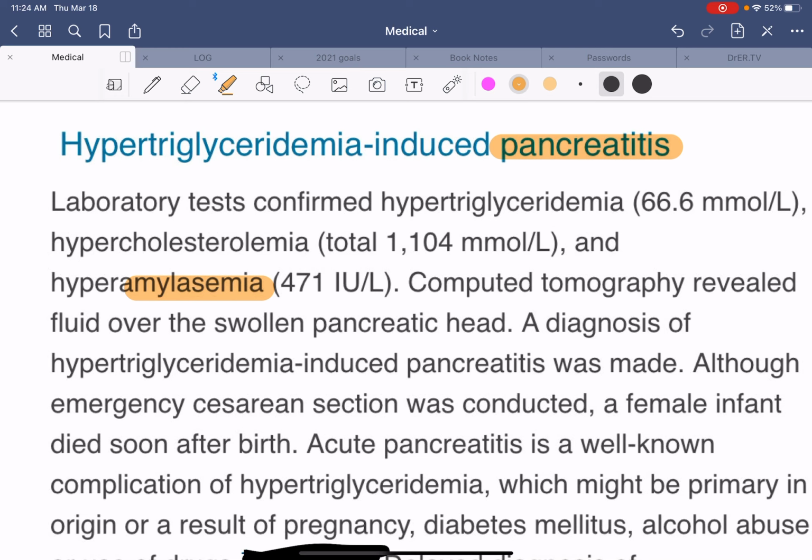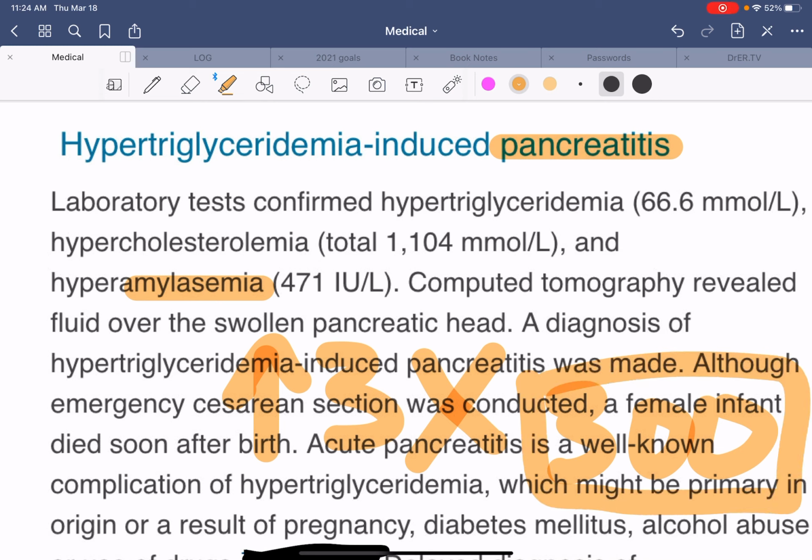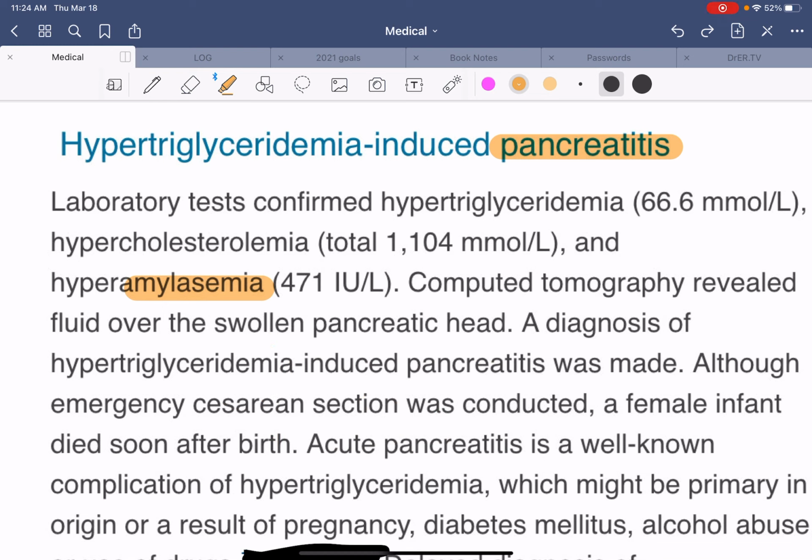Amylase is a test that is very sensitive but not so specific for acute pancreatitis. Nowadays, lipase is the test of choice because it is both sensitive and more specific for acute pancreatic inflammation. In order to make the diagnosis of acute pancreatitis, the lipase level should be about 3 times the upper range of normal. In my laboratory, usually the upper range of normal is like 300, so a 900 makes the diagnosis of acute pancreatitis. Now, that doesn't mean that if it's 600, it's not pancreatitis, it just hasn't met that laboratory number to be diagnostic.